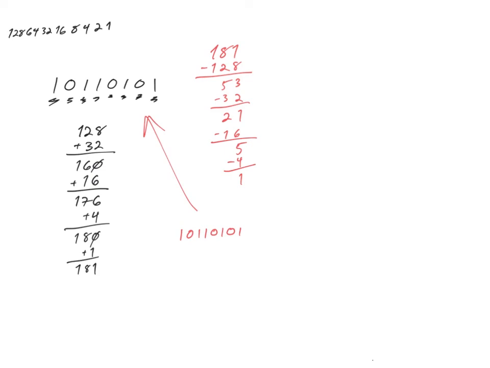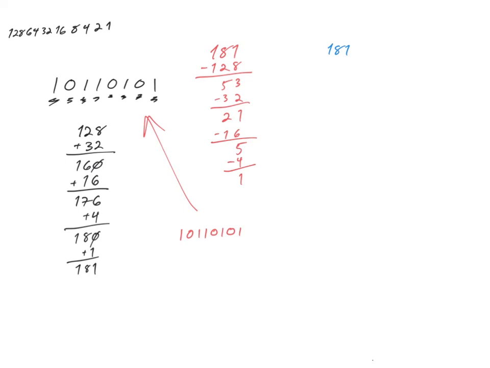All right, let's do my favorite one. We're dividing, and we're not just dividing, but we're also keeping a remainder. If you remember from elementary school, when you used to divide, I don't know if they teach it this way anymore, but if it didn't divide evenly, you'd have a remainder. So, for example, 7 divided by 3 is 2, remainder 1. So we're going to be interested in the remainders, and we're going to build our binary number, this time from right to left. So we'll start with 181.